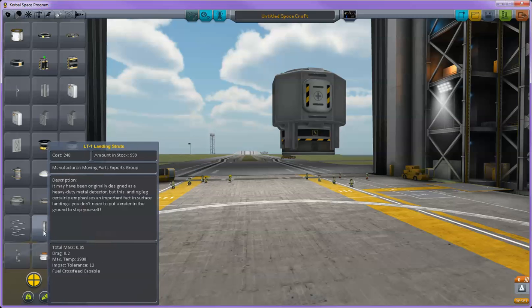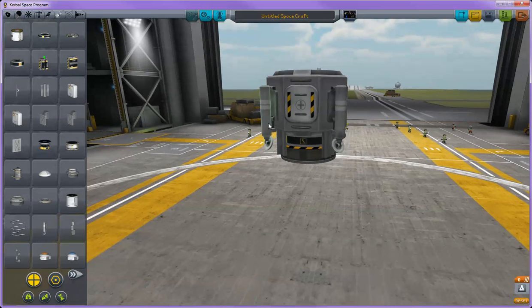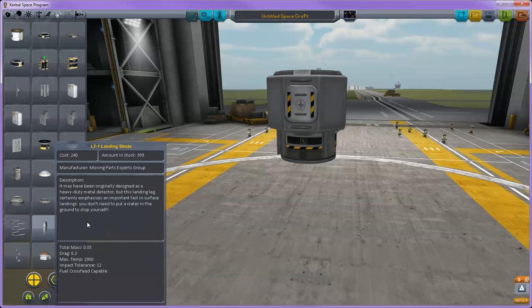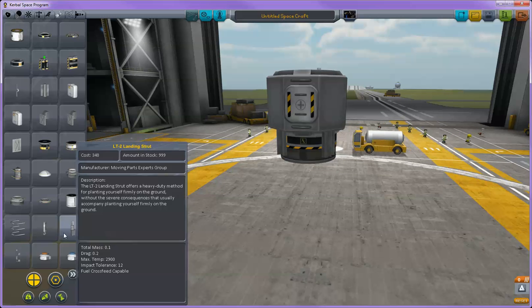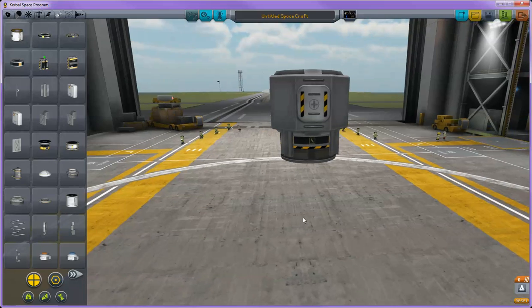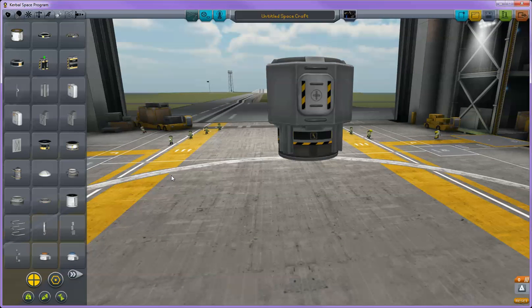Another thing to also keep in mind is you want enough landing legs and enough power for when you actually go to land your craft that you don't break the landing legs, because now even though we have cushioned landings with these new landing struts that you can put on craft, they can break if your craft lands in excess of 10 meters per second on any body. I landed one of my heavier craft at 12 meters per second on Kerbin, and it broke just about every single one of these tiny landing legs that I had on it. So also keep that in mind. You definitely want to land at under the 10 meter per second mark. I prefer landing at around 7.5 is my mark of choice.